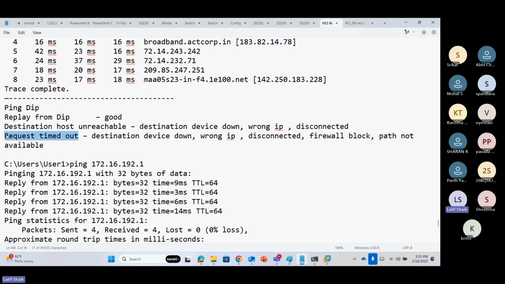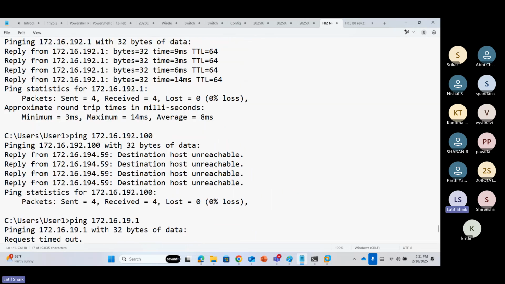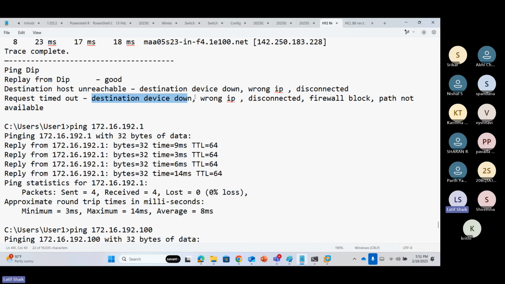Request timed out is the same thing: it is possible that your destination device is down, wrong IP, or disconnected. Additionally, request timed out means maybe the destination firewall is blocking your request, or maybe the path is not available.